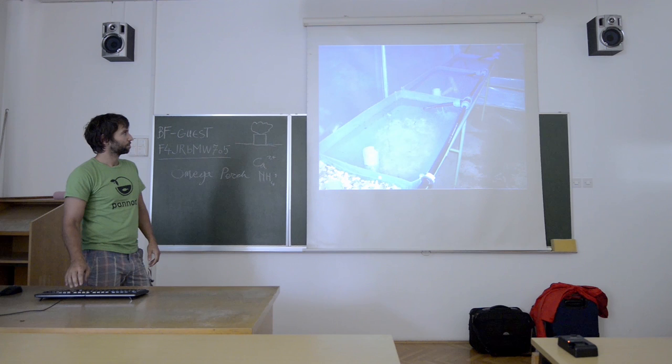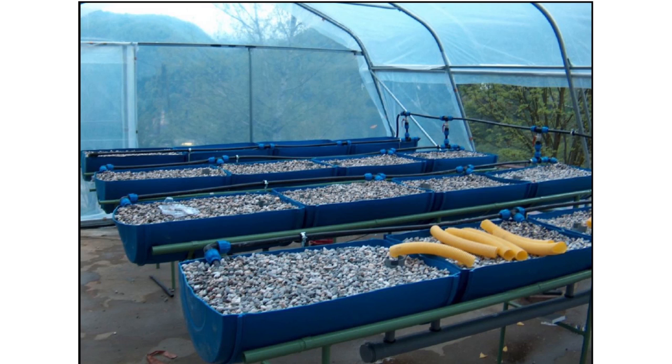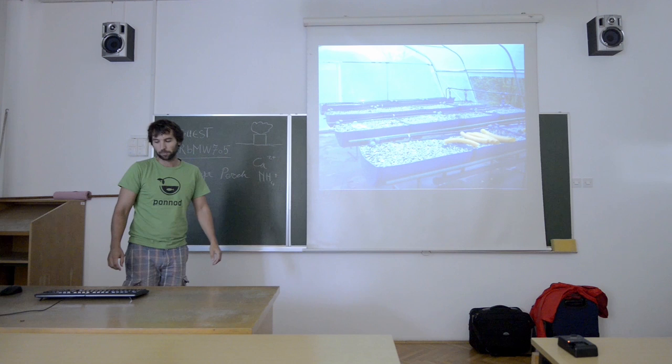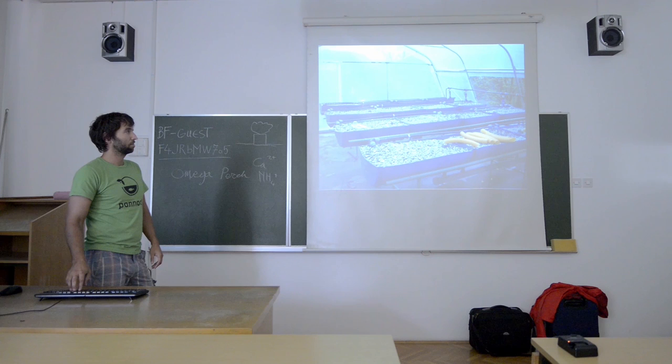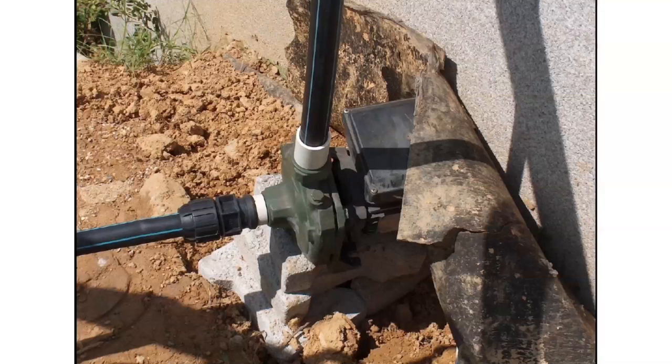This is, again, another problem emerging. I used the riverbed gravel I was talking about yesterday, that had a lot of magnesium and calcium inside. And that problem lasted for almost 2 years or something before I figured out what was wrong. That's the high pressure pump running the system.